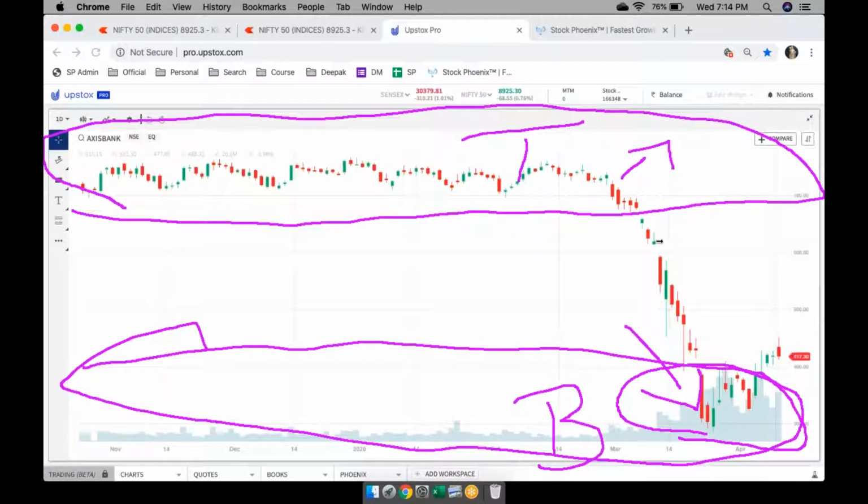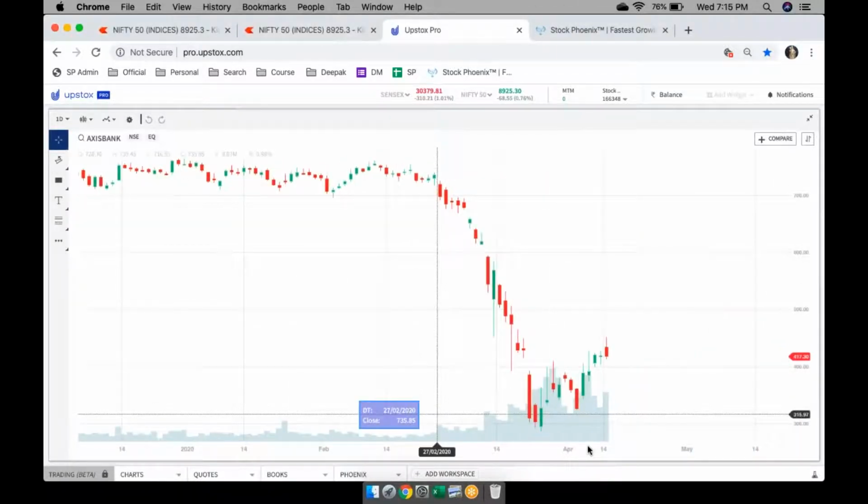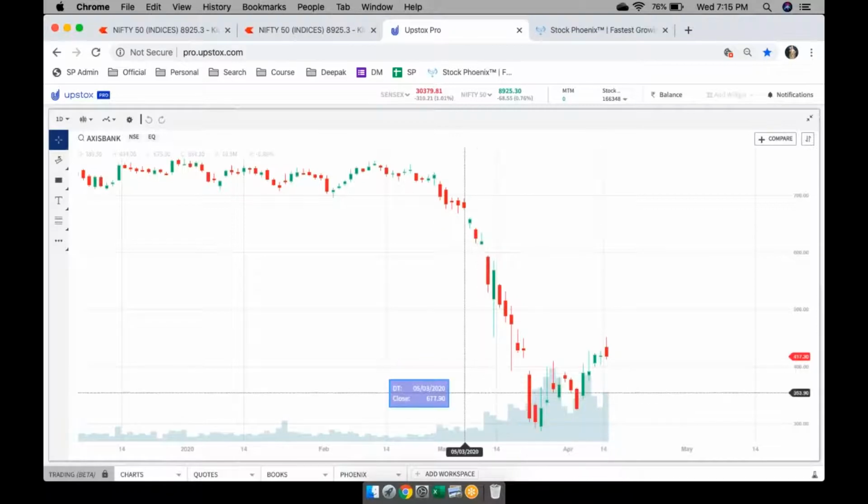So my theory is very simple. The stock has already made enough downside. Don't go and short the stock here. Maybe, if the situation is not well, the stock will still go down, but I am not worried about trading in that kind of situation. I will not go for a short in this particular place.